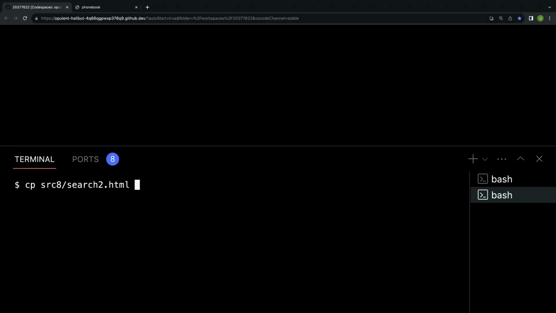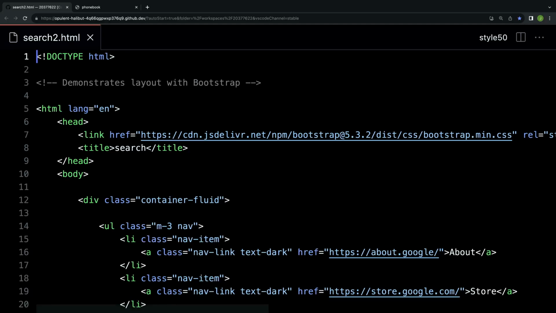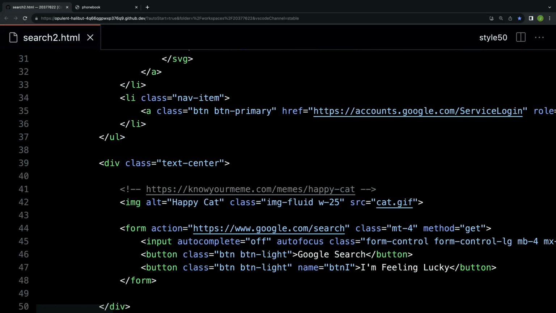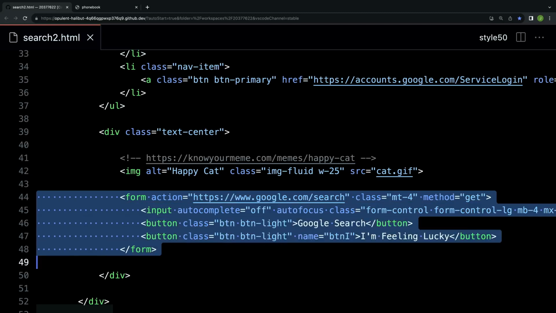So let's revisit one other program that we made in advance together. And this one is actually a new version of the search program. So if I open up this program, search version 2.html, and close my terminal window, you'll see that I've borrowed some of the same content before. Let me go to the essence of it. Here is the form and the action that I used earlier, but I've added a whole bunch of classes to it. And this is the essence of these third-party frameworks.